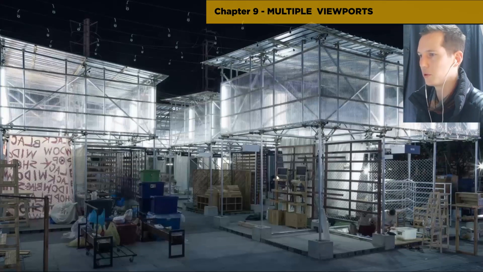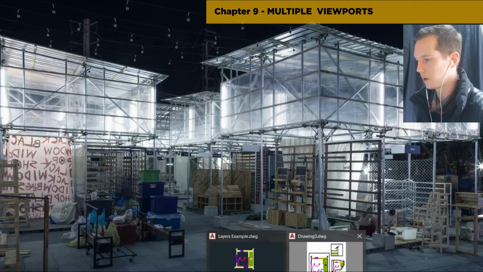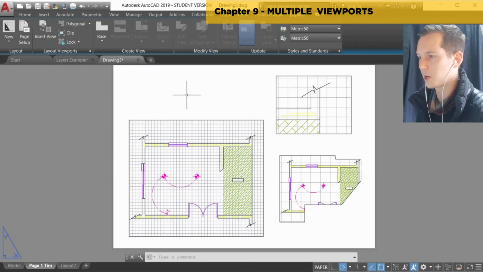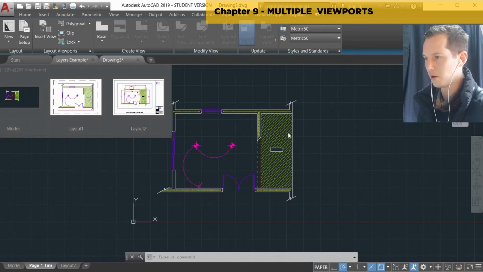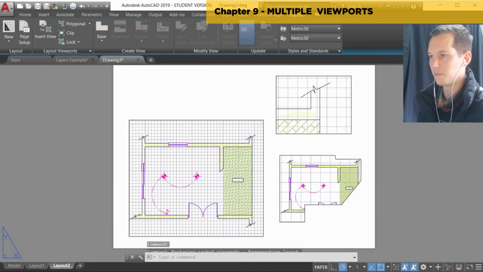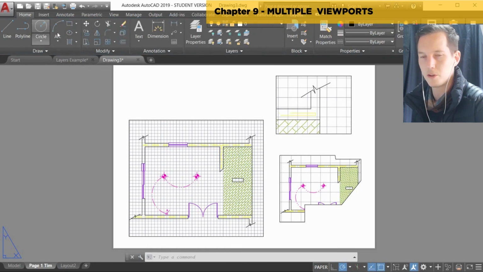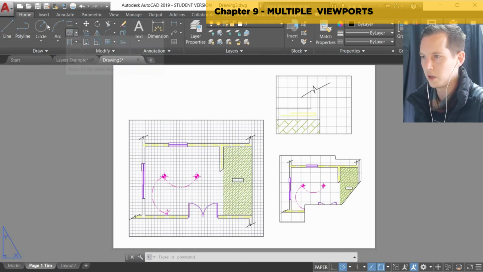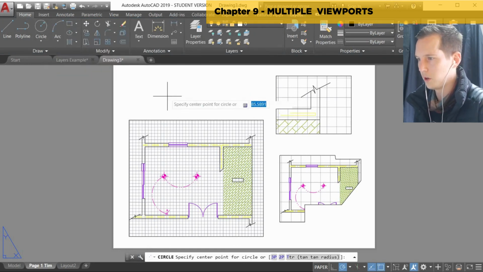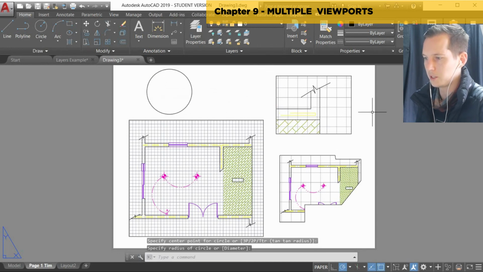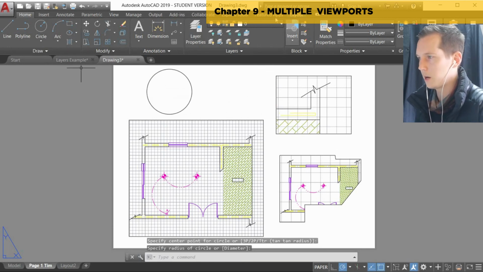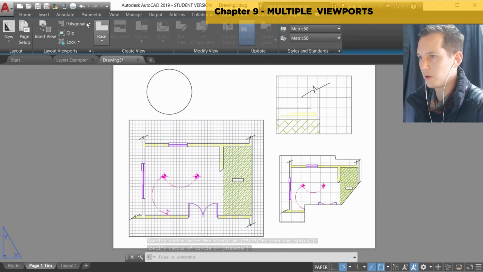So it's quite common to put detail views. Whoops, I minimized AutoCAD. I can put detail views in using circles, all right? Because circular little callouts are quite popular when doing details. So the way I would do that is I'm still in layouts, but I can still access the home tab and use my normal drawing tools. Okay, so I'm just going to draw a circle onto paper space here, onto my page, in other words. There it is.